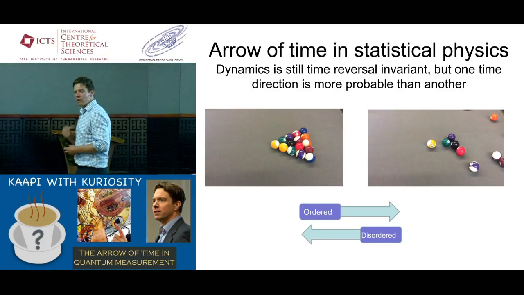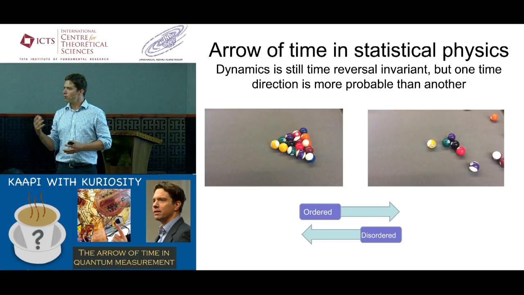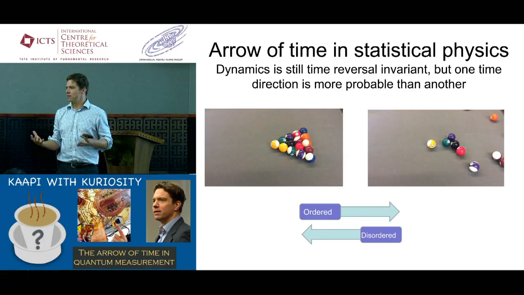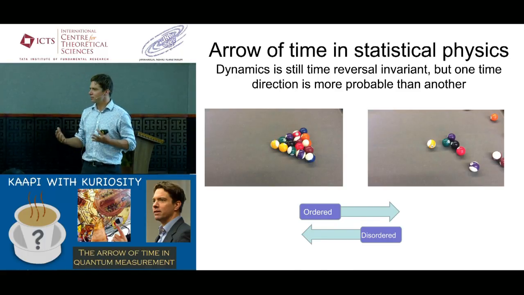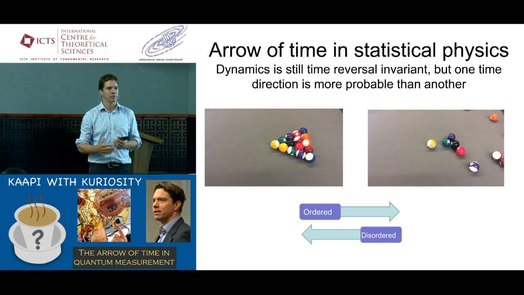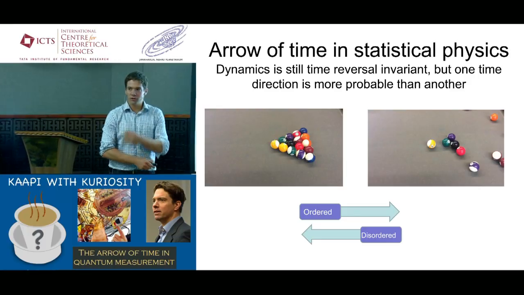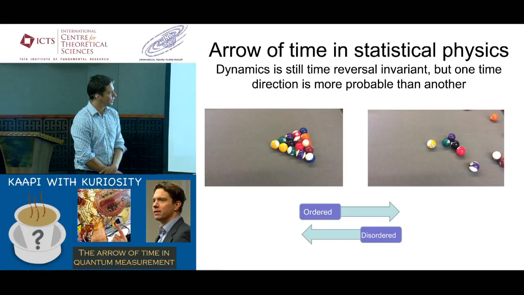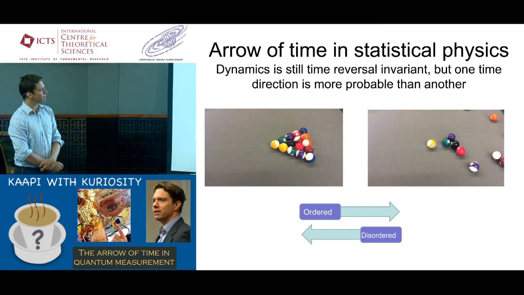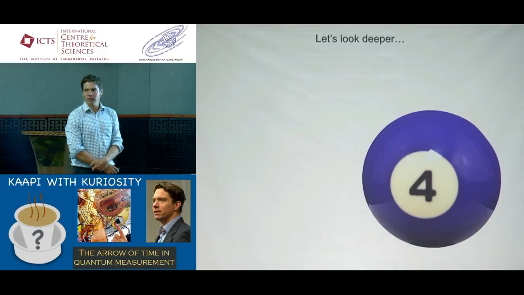So the way that we intuitively can tell whether or not the movie is playing forwards or backwards is really just the statement of the second law of thermodynamics, that things tend to go from order to disorder. So we can see that just at the level of the pool hall table. So Andrew did these experiments. He was very proud of the experiments because it shows us so nicely, and it was obviously very fun. But I said to Andrew, hey, wait, let's look a little closer.